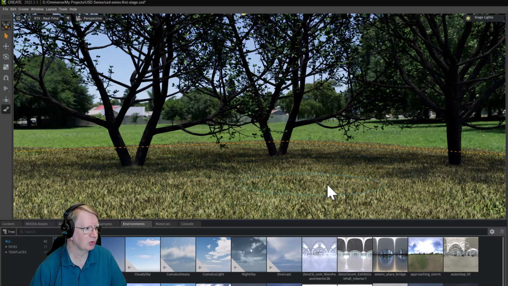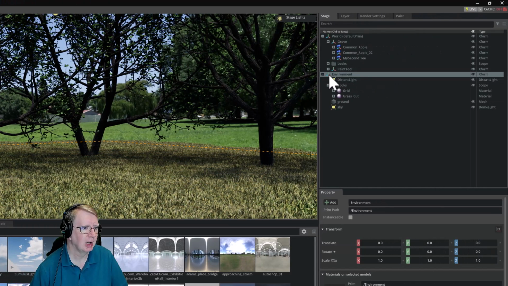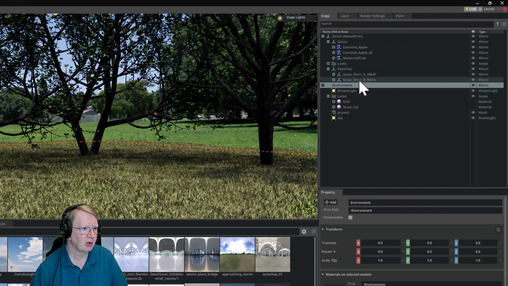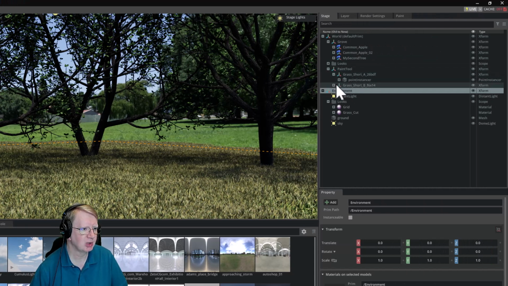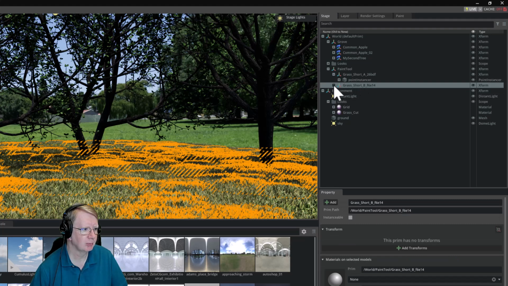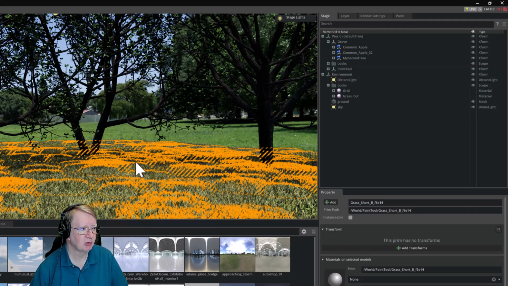But what I was just trying to show is fairly quickly you can get a shot up and going with a few trees. I'd probably put some more trees and bushes into this sort of a scene. If I go back to the paint tool, it's keeping all the information about the different objects it's added in. It's all done for me. So it's fairly quick to create a new scene and get up and going.